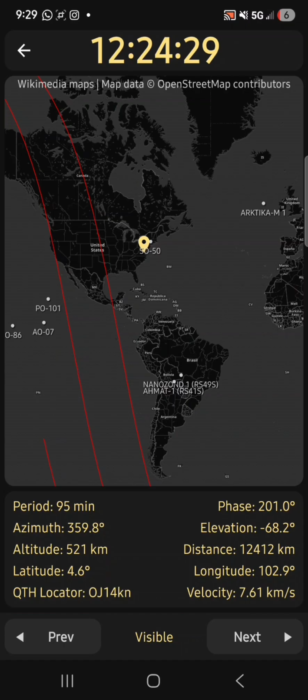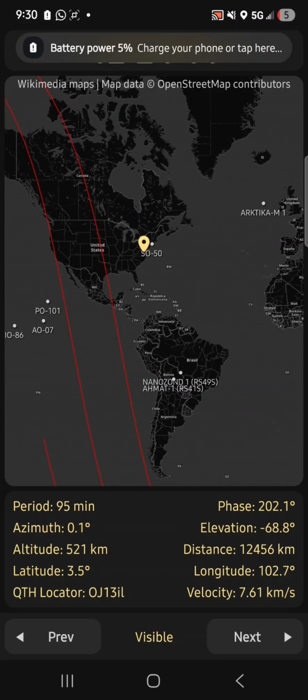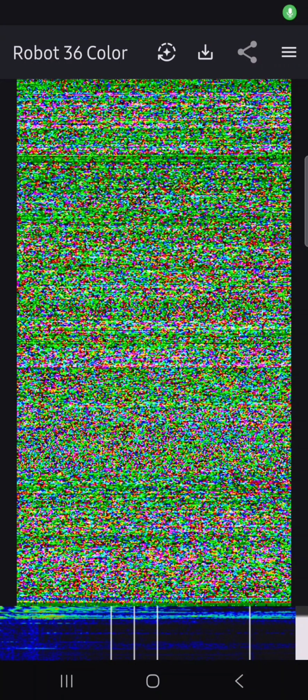All right, and I'm going to show you how I open the apps up in dual screen so I can watch the map and it accepting the image at the same time. Now we're going to click over to the next app, which is Robot36, and show you what settings you need for that. Okay, so we're on Robot36 now, and like I said at the end, we're going to show you live processing of an image, and then maybe some screenshots of different images I've gotten over the last month or so from different satellites, maybe one from the ISS, some from the Arctic satellite, and things like that.